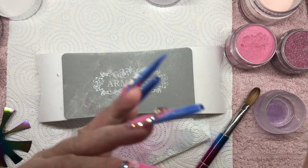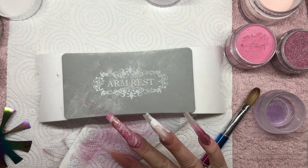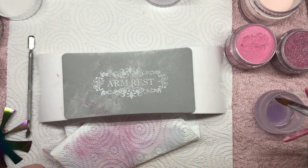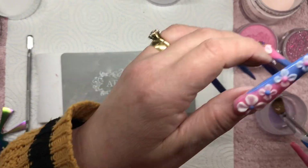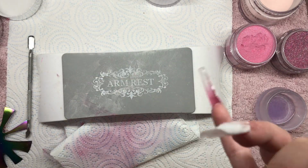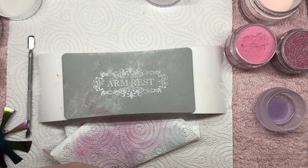This sounds really, really bad, but whenever I have clients in for the very first time to have a French, and I do it this way, you can literally see the shock horror on their faces, and it's a case of, is she going to leave my nails like that? But then obviously once I file them all down, you can just see the relief on their faces. It's so funny.